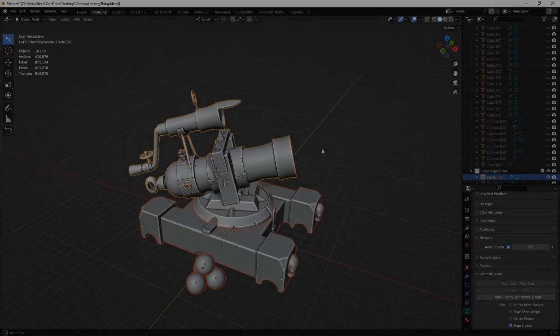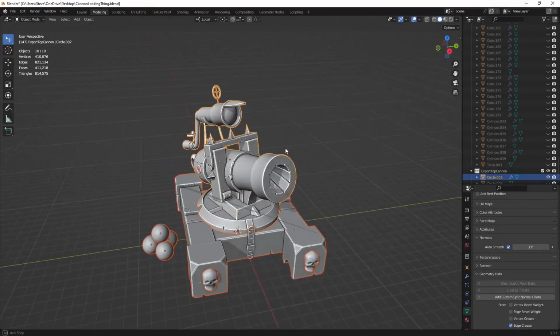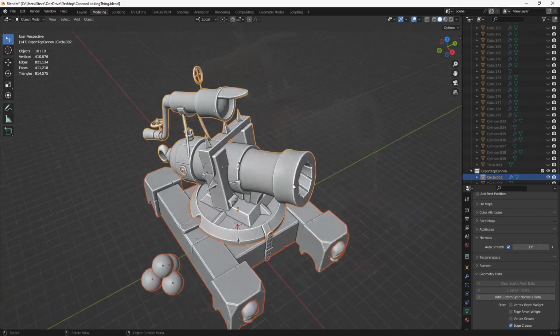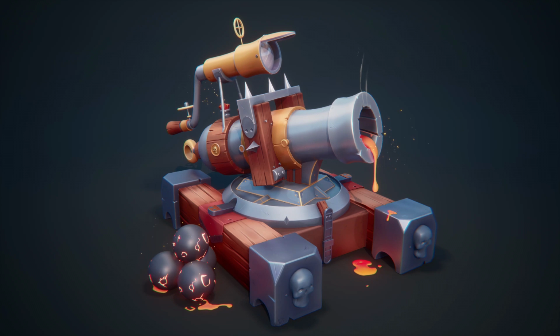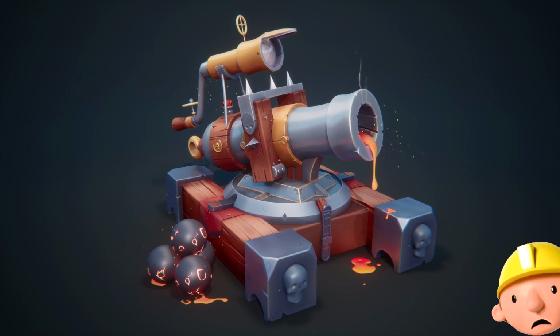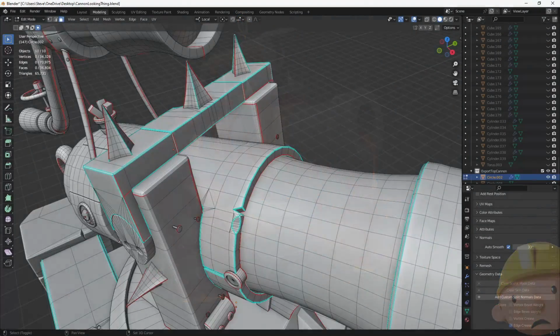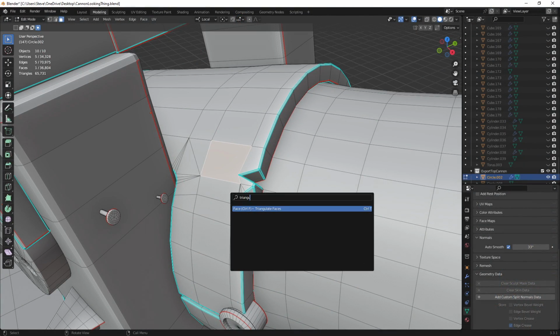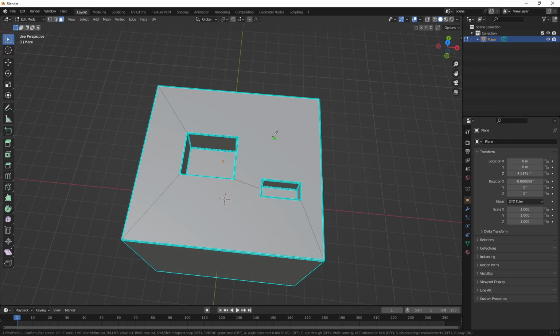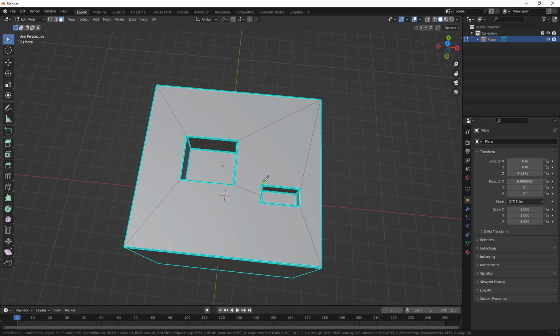Now, when all this is said and done, it comes down to the purpose of your model, what software you're going to put it in, and just a couple extra factors. If your model is completely fine having these in and they're not causing problems later on, then you probably don't need to fix them. If you do want to fix them, you can simply just triangulate the mesh, you can triangulate it, quadrangulate it, or you can use the knife tool and just manually fix these till they become quads and tris.